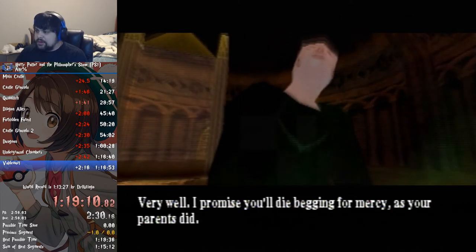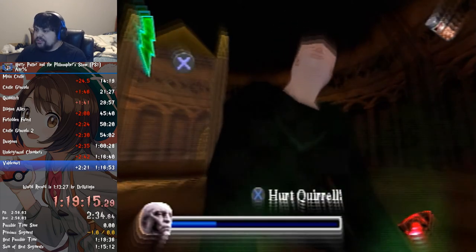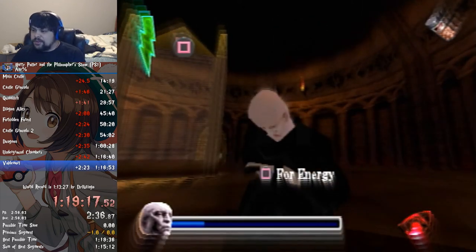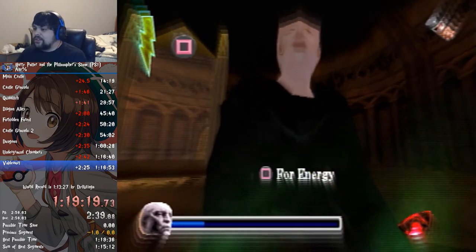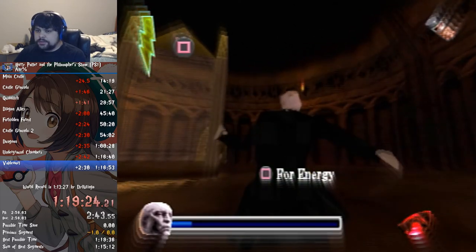Also, because of the Clody skip before, the audio is completely glitched in this fight, so when we kill Voldemort, he'll make a lot of weird grunts and noises, and he might just randomly yell Die Potter, and it's hilarious. It's also why the music is playing twice.